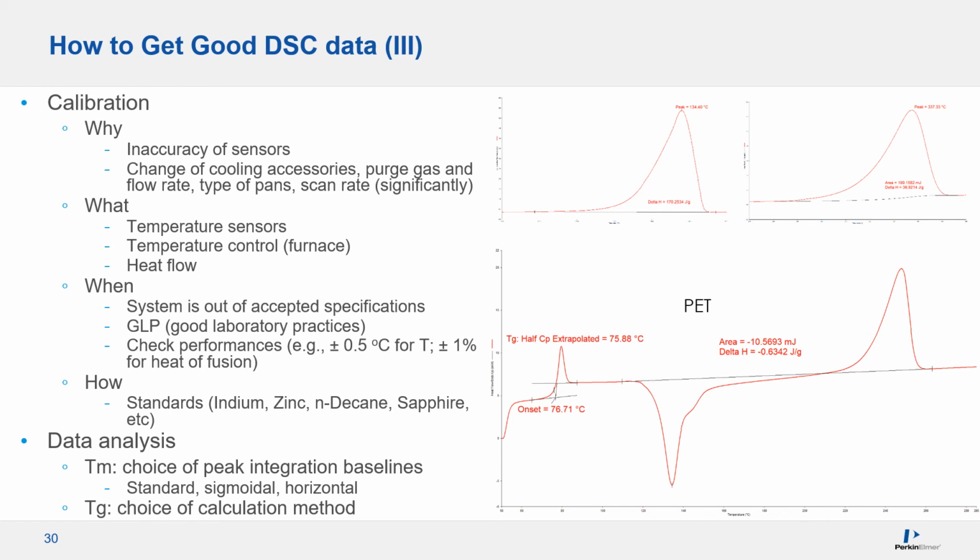The one on the right has a shift due to the significant increase of Cp after melting. This is where you want to use a sigmoidal type of baseline. For isothermal tests, oftentimes you need to use the horizontal baseline. There's an option to choose baseline type in the DSC software.